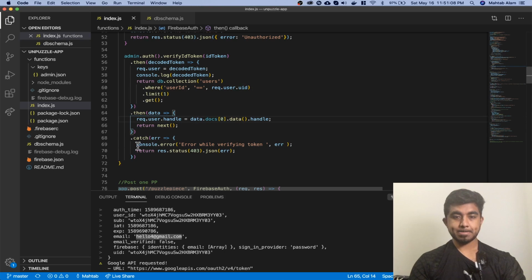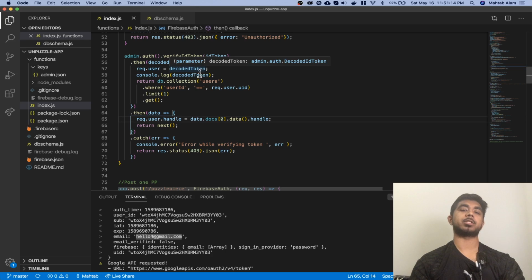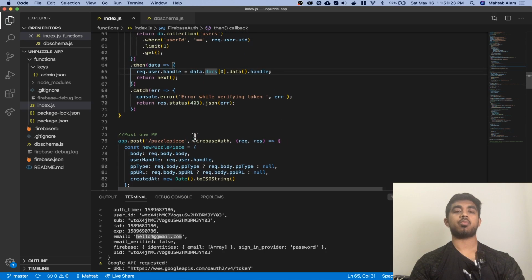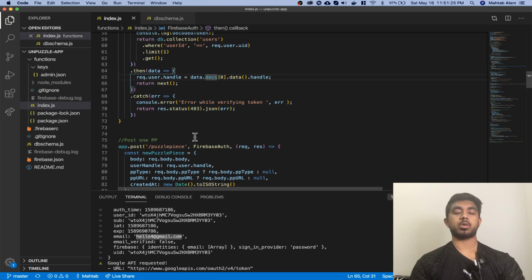Okay. Request.user equals decoded token. Okay, that makes sense. So UID, that's the data. Oh, okay, cool. Okay, alright.